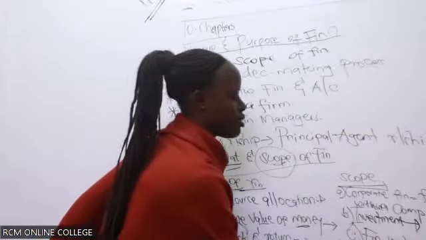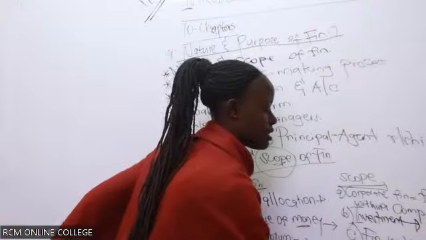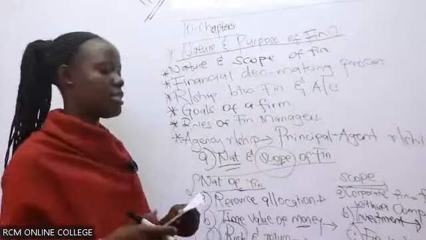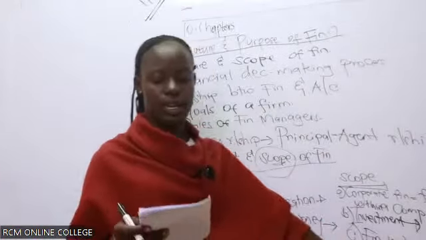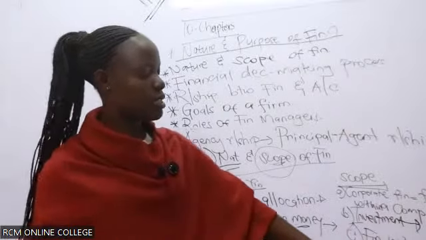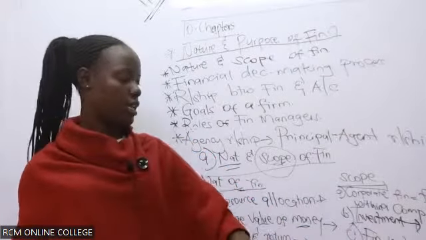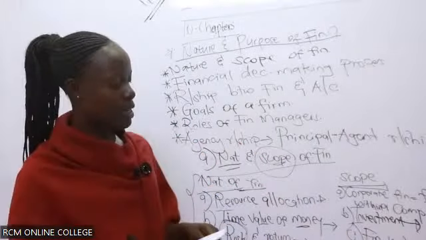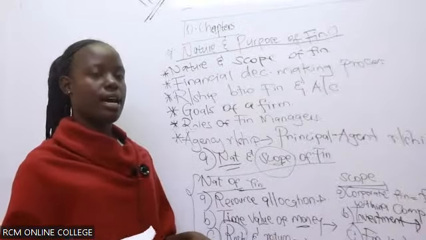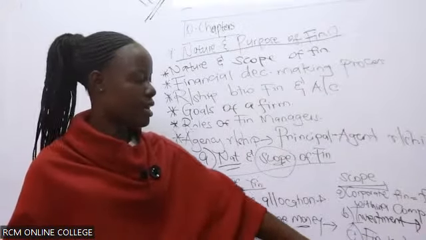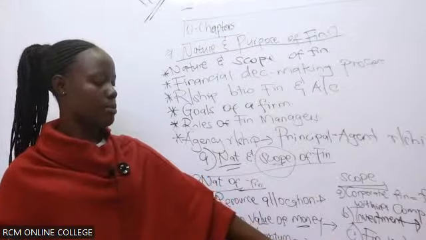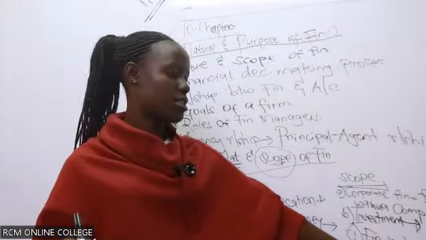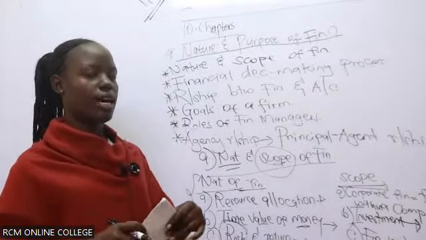We can also look at personal finance. These are financial decisions that are made on a personal level. They are made on a personal level, maybe how an individual can manage their personal assets, how they can improve their nature of saving, how they can budget for their resources, be it minimal or limited, to ensure that they cover all their needs.